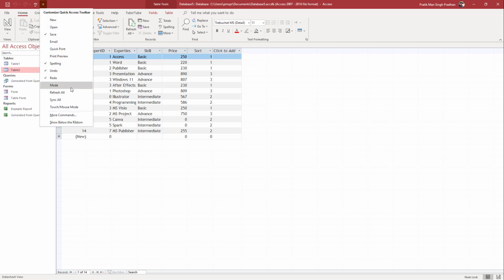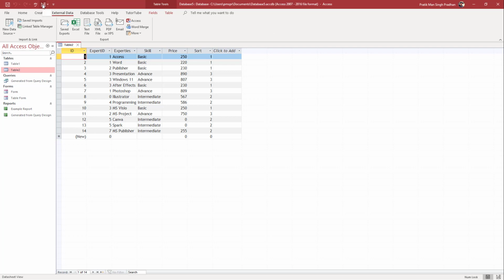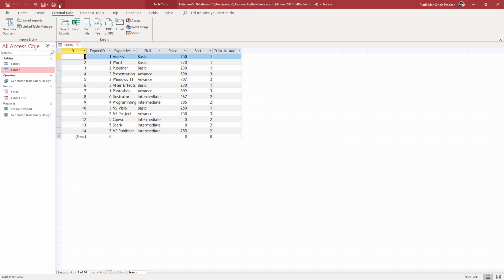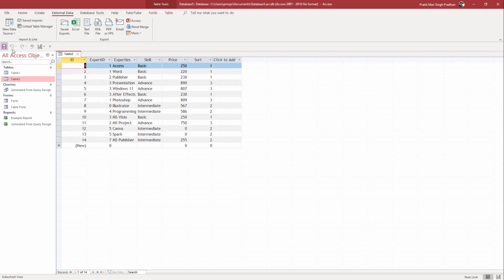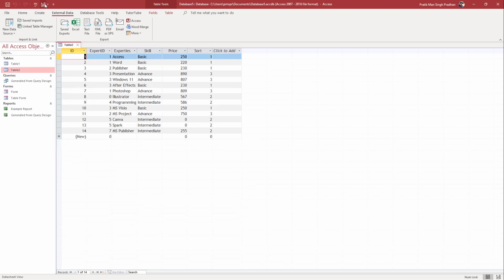Similarly, let's say, for example, you want to go for mode, then you got the mode right here. So you can access all the tools right from over here on the top without having to navigate through the tabs right here. So from the quick access toolbar, you can go around and enable and disable the things that you want quick access to. What you can also do is you can go over here and change this to show below the ribbon. So the quick access toolbar actually is displayed over here, or you can move this above right here so that it goes to the top.